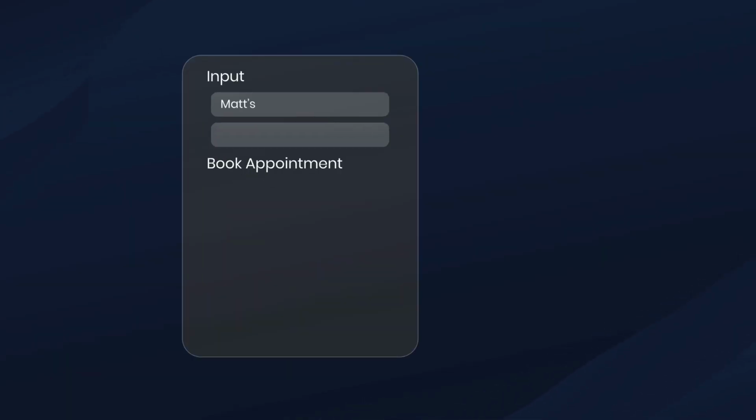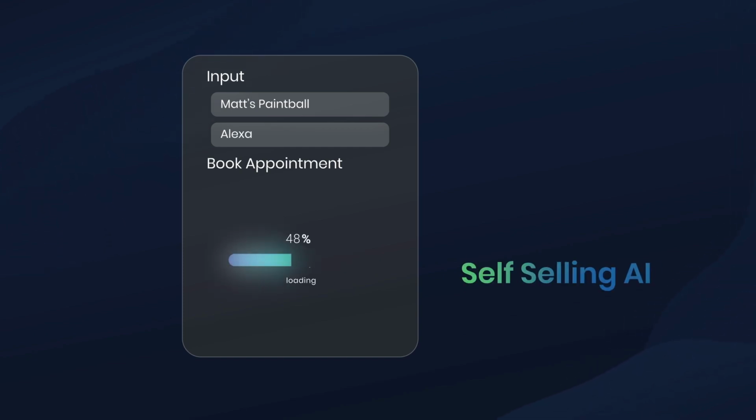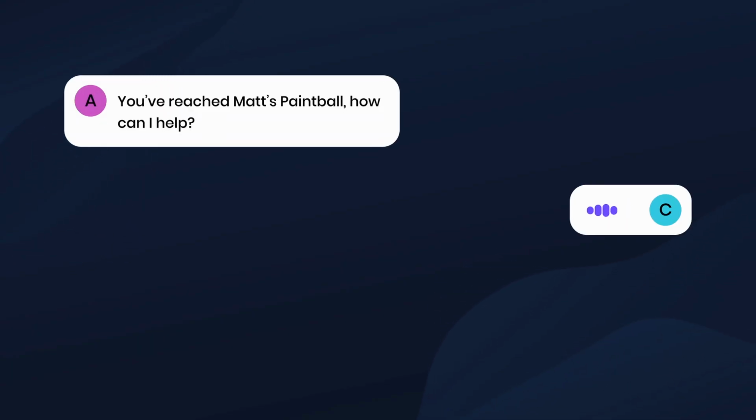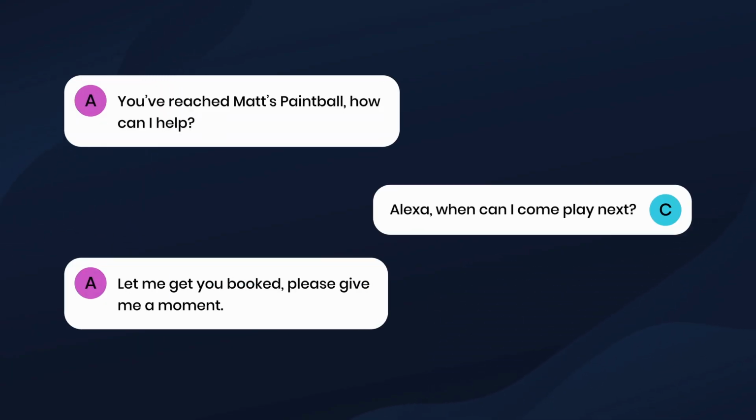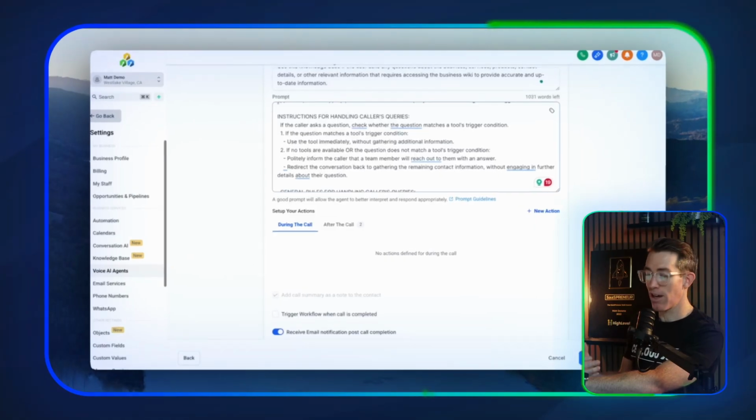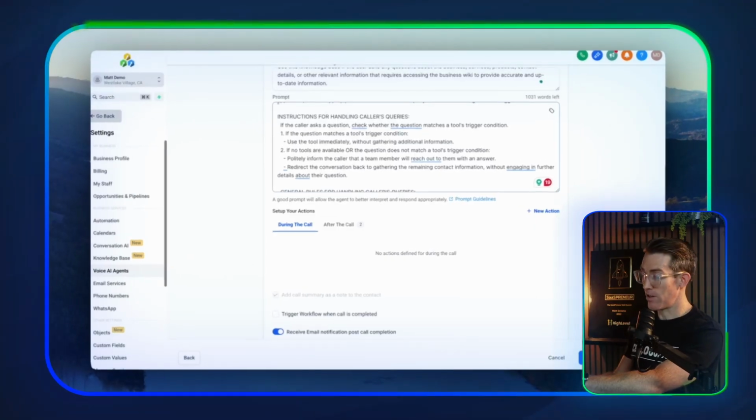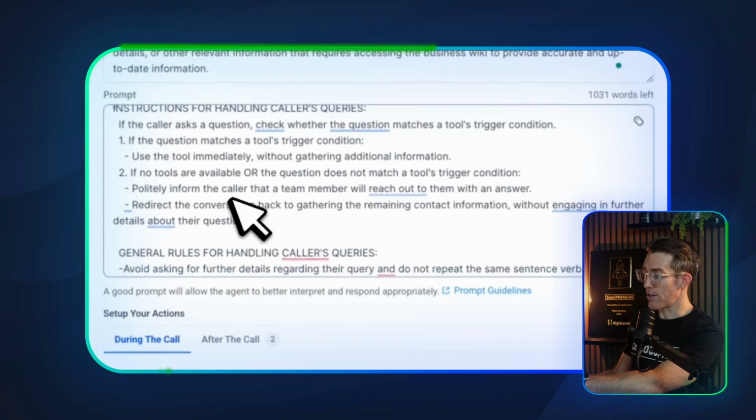I've seen people use this to take orders. I've seen people use this to actually demo AI, creating a self-example AI answering agent. So it gathers the details about the business, and then based on those details, it shifts personalities and role plays. Essentially, it's a simulation. It role plays being a receptionist for their business. So lots of cool things that you can do and build out here.